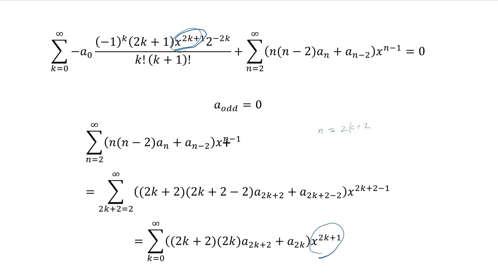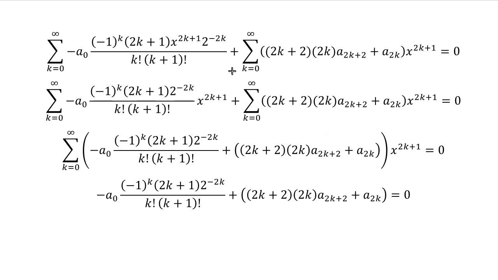So we replace n by 2k plus 2 and rewrite this. This is usually not possible, but it's only possible because n can only be even numbers. The odd terms are all 0, so it's meaningless. Okay, so great. Now the two sigmas look very similar, so I can put them into a single sigma. And when you put them into a single sigma, you get a relationship just like this, which is a recurrence relation, right?